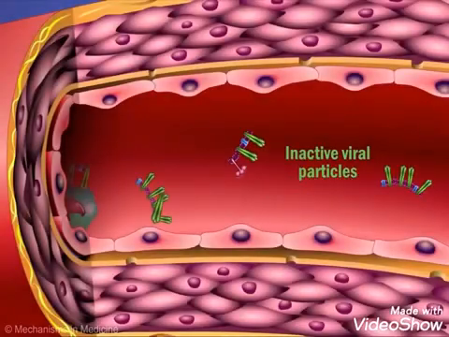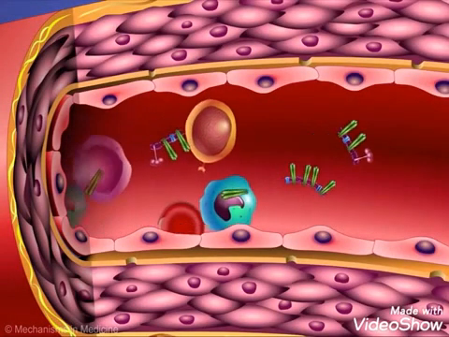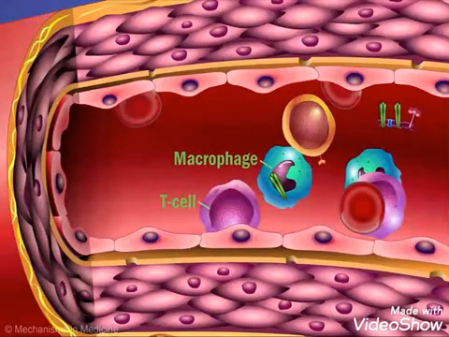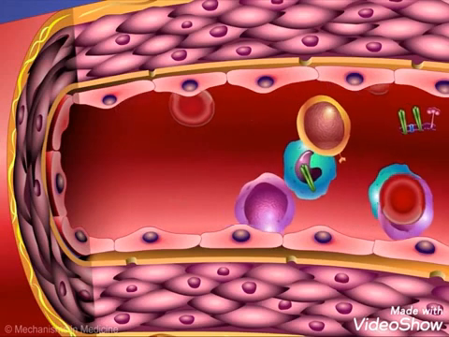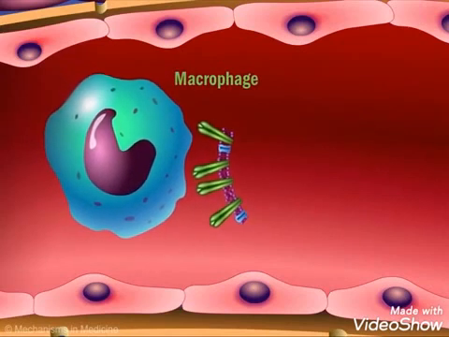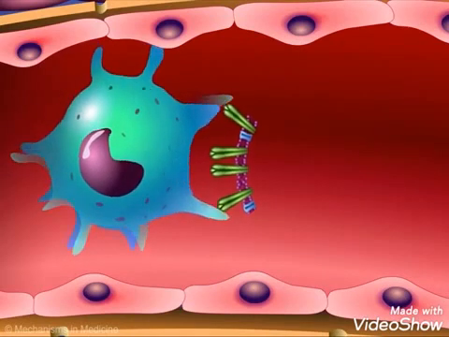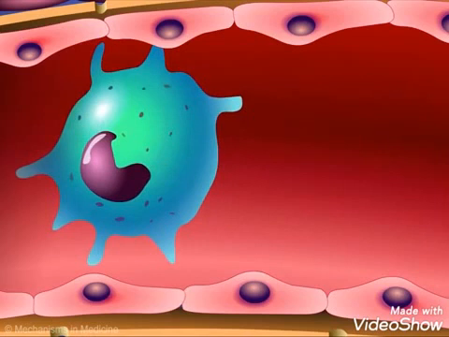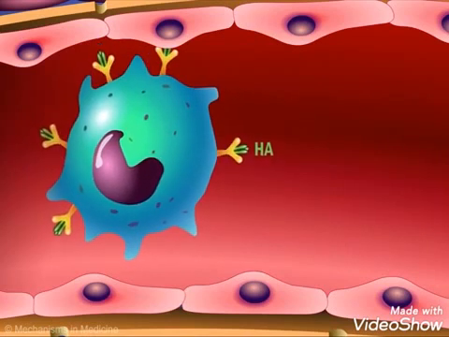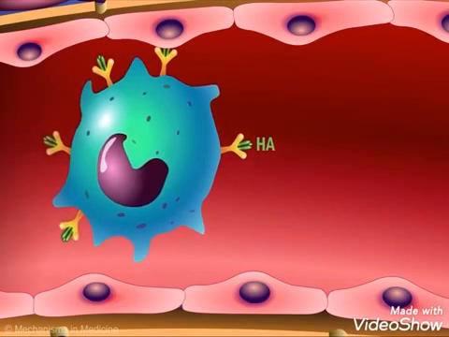There, they are met with an immune response mediated by various immune cells, including macrophages, T lymphocytes or T cells, and B lymphocytes or B cells. A major mechanism of action involves macrophage phagocytosis of hemagglutinin, breaking it into smaller components. After ingestion, macrophages display the hemagglutinin antigen on their surface in combination with a specific receptor known as the major histocompatibility complex or MHC.